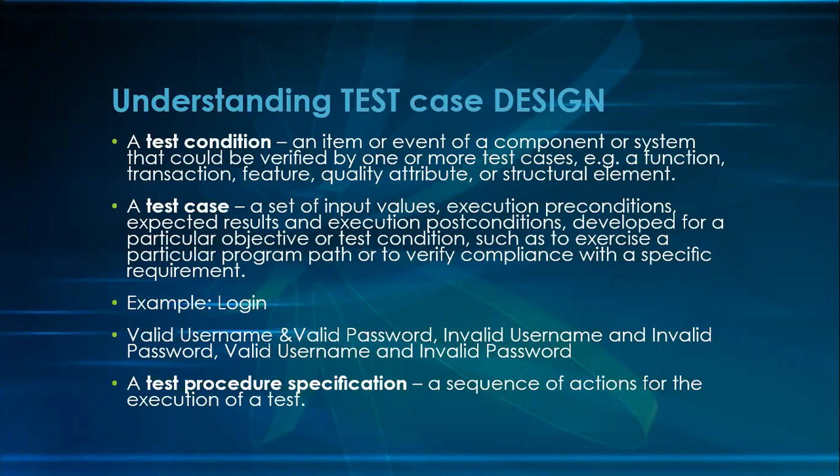So that's an example. You can have a valid username, a valid password, happy path; invalid name, invalid password, invalid path; valid name, invalid password, invalid path; invalid username and invalid password. It's invalid. So those are the four. There are four edge cases that I could look at when it comes to that. So that's our test case.